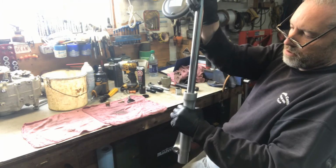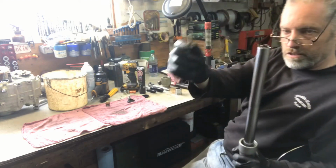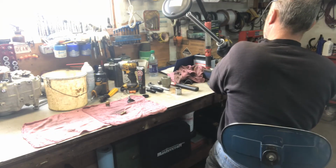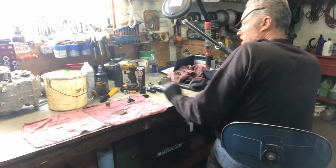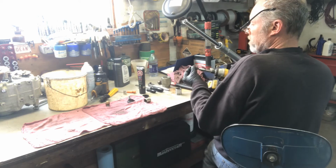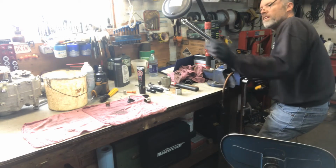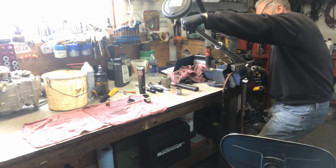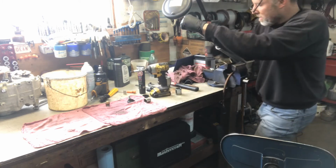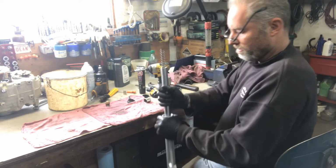Then put both assemblies together. And that's where this bolt screws into the bottom here and holds both pieces together. Like I had mentioned, 6mm Allen. You have to push on the spring to compress it, to hold the damper in its spot. That is going to hold. So that's done.